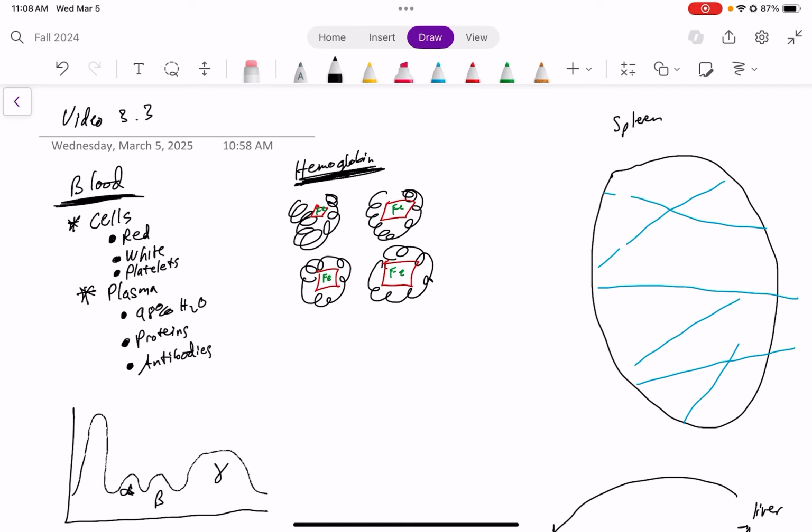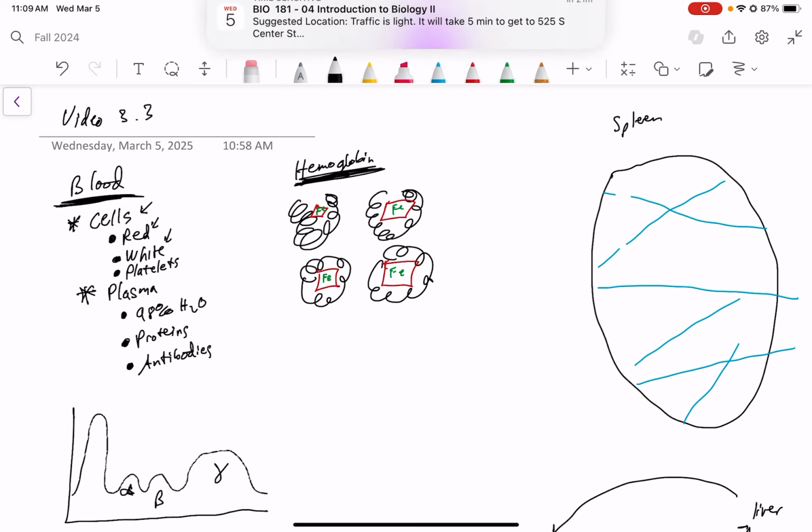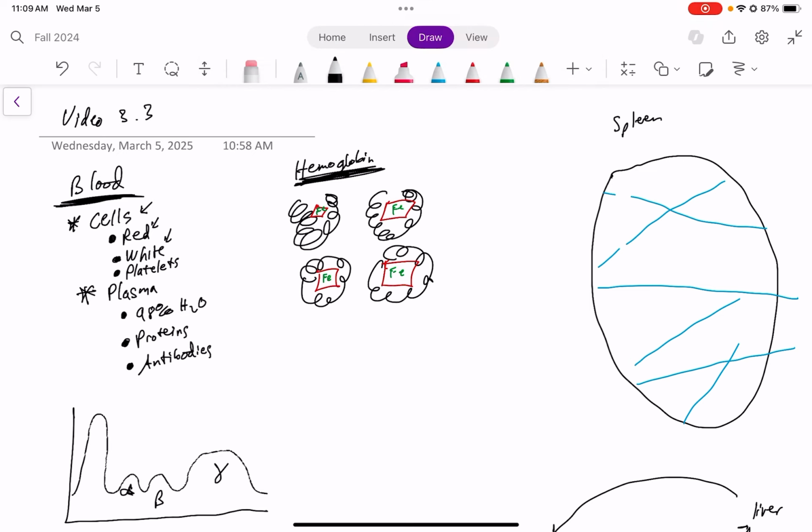We'll start with blood. Basically how blood is composed, like what blood's made out of, is it can be separated into two types, the formed elements and the non-formed elements. Formed elements are cells. Non-formed elements are things that aren't cells. So you have red blood cells, white blood cells, and then platelets are kind of like cells. They're denucleated cell fragments of megakaryocytes, which, yeah, they have mitochondria and things, but they just don't have a nucleus.